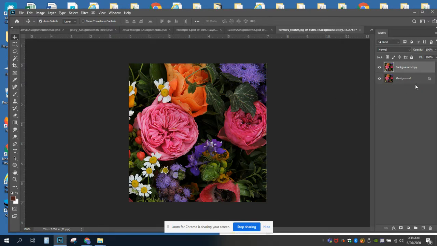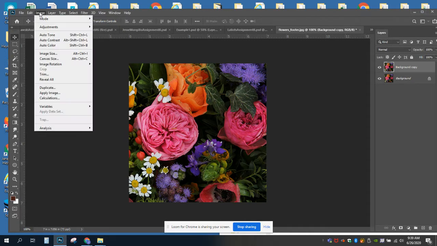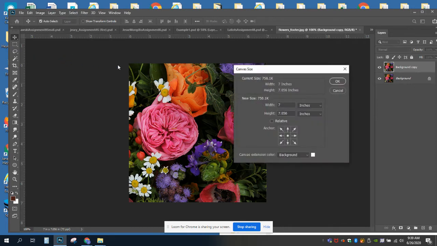The next thing I want to do is I want to take that copy and pull it over to the side so that I have a duplicate right next to this picture. So I want to make this canvas size twice as big, only twice as wide, not as high. I'm going to go to Image and change my canvas size to twice as big. I don't want to have to measure this. So I'm going to use a percentage and change not the height. I don't want it higher. I want it only wider to 200%.